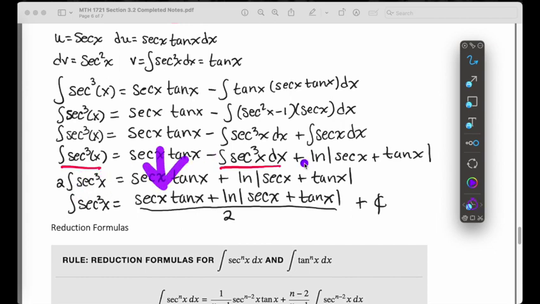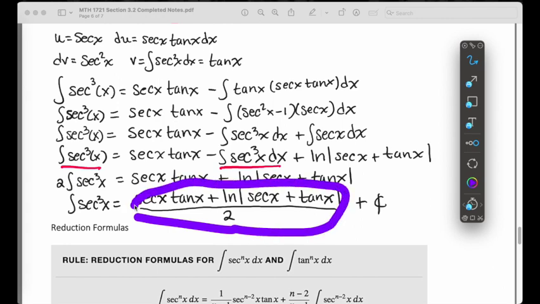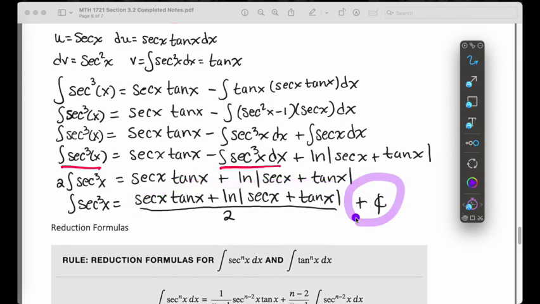This comes down, and when I integrate this directly using our formulas at the beginning of this portion of the lesson, I get the natural log of secant x plus tan x, and that I just bring down. So really the only thing I did from this step to this step is directly integrate that secant x dx, and I added secant cubed to both sides. Now I have two integrals of secant cubed, so I'm going to divide both sides by 2 and get this, and then add in my plus c, of course.